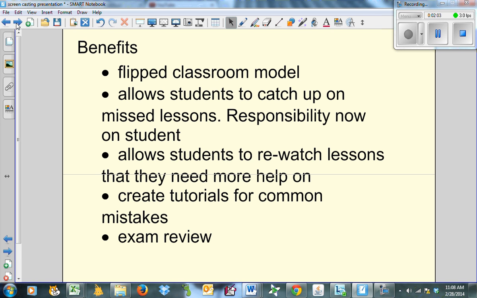The grade 11s I'm still working on, although I'm finding my grade 11s are starting to stretch out. I've got kids that want to accelerate, and I've got kids that need extra help, so I'm starting to record the grade 11 lessons so that those kids can move ahead. So the flipped classroom model, this is the way you're going to need to do it.